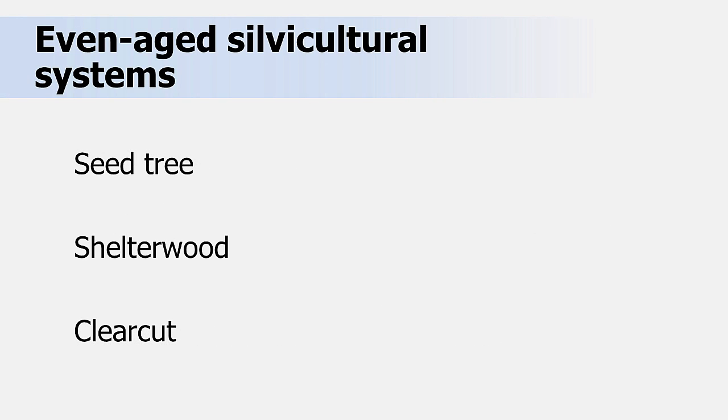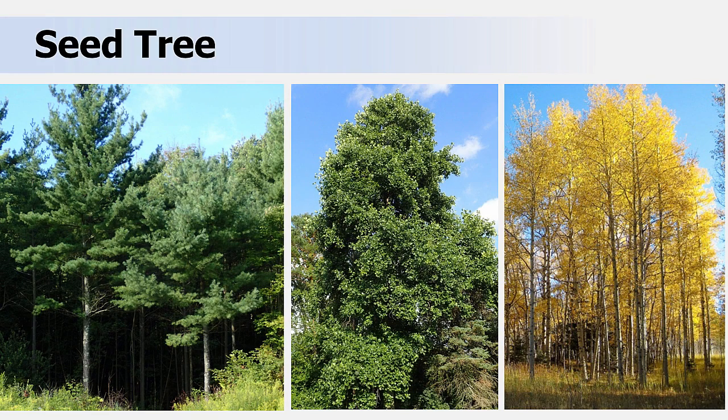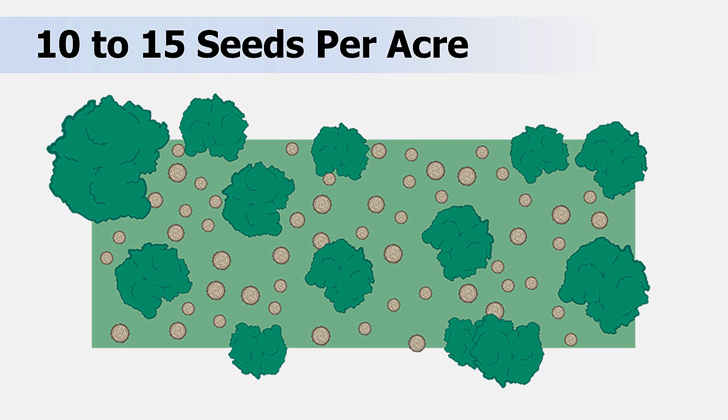Types of regeneration harvest used in even-age silvicultural systems are seed tree, shelterwood, and clear-cut. Each of these harvest types has advantages, and all strive to stock the stand with regeneration. Seed tree treatments are best used with species that disperse light seeds that move easily in the wind. Appropriate species are white pine, yellow poplar, or aspen. There might be as few as 10 to 15 seed-producing trees retained per acre. These trees are widely spaced and more susceptible to windthrow and other problems.